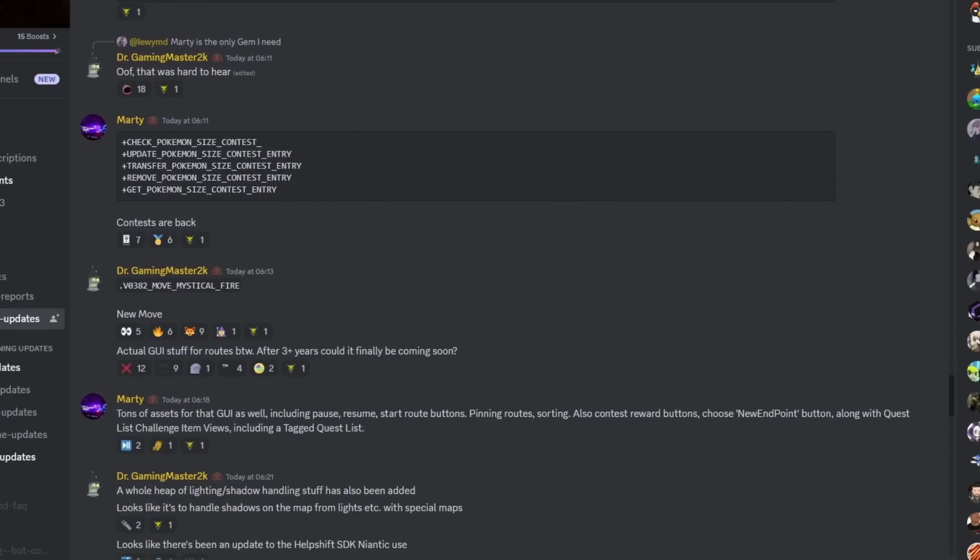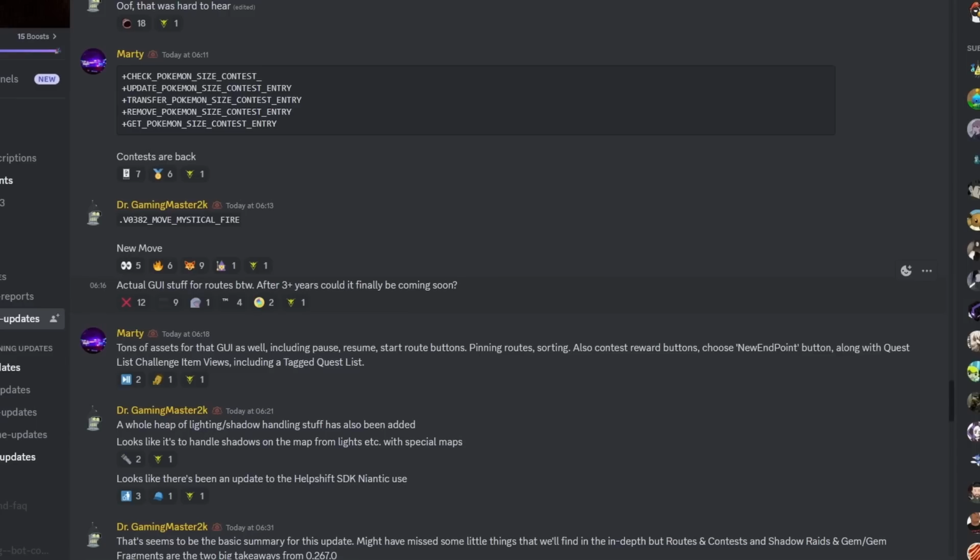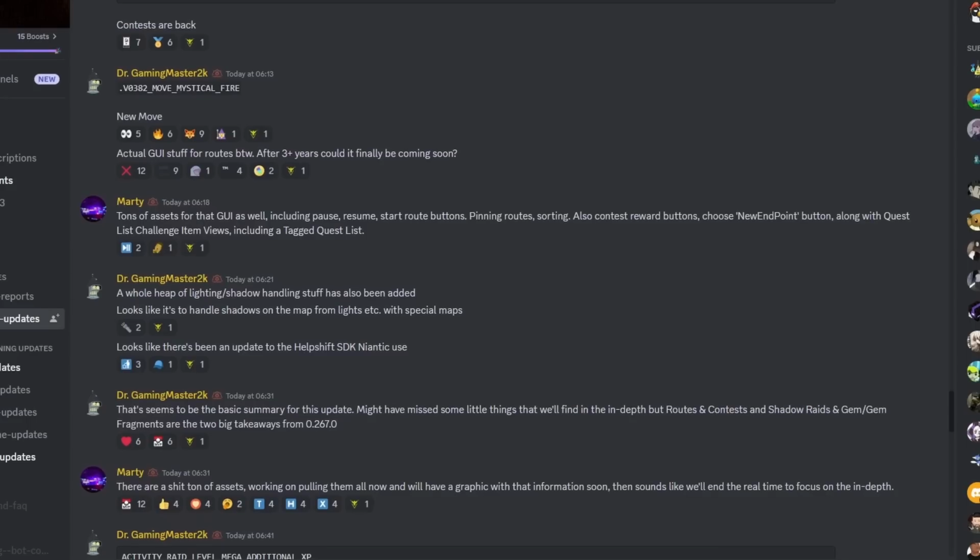And the most interesting stuff for me, at least, is going to be a move, Mystical Fire, that got found in the code. This is a signature move from Delphox, which we're going to get as a Community Day next month, which is going to be very interesting, because this is going to be an extra move, most likely together with Blast Burn, but also a lot of other Pokemon can learn this move. We're going to take a look at this afterwards as well. We're going to just scroll through it. If you want to read it all, you can definitely read it all.